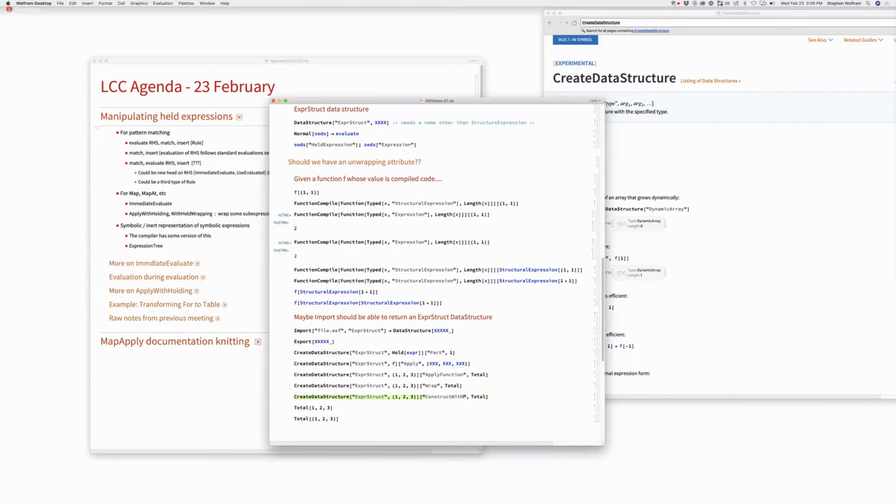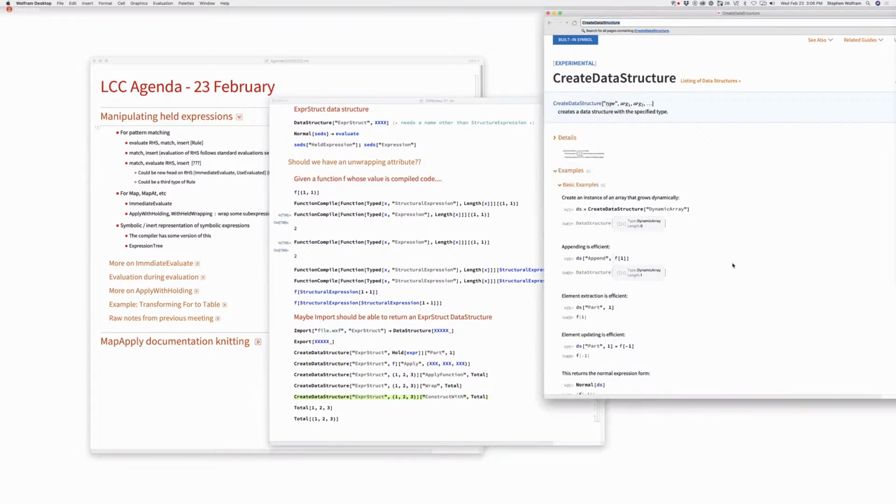Okay, and anyway, we should solve this, but let's get this thing implemented. Let's get the expr struct data structure implemented, and then let's start. I've started even as we speak. Okay, that's always a good sign with Tom when he's in. Then just put in a big collection of random methods, functions, whatever, and let's look at what we can do with them.